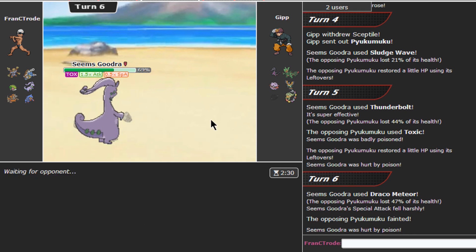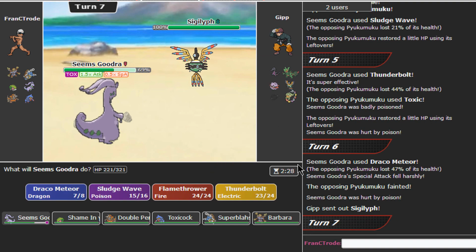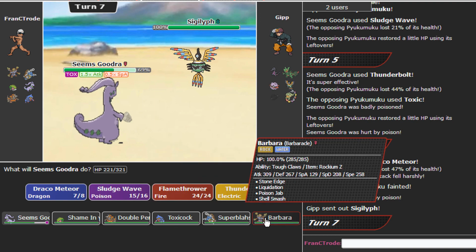The surprise factor, Draco's a bit more powerful. I just didn't want to waste first and lower my attack immediately. I think this line of playing was the correct one. And now here comes this. Jesus. Okay. I think I have to Stone Edge him.